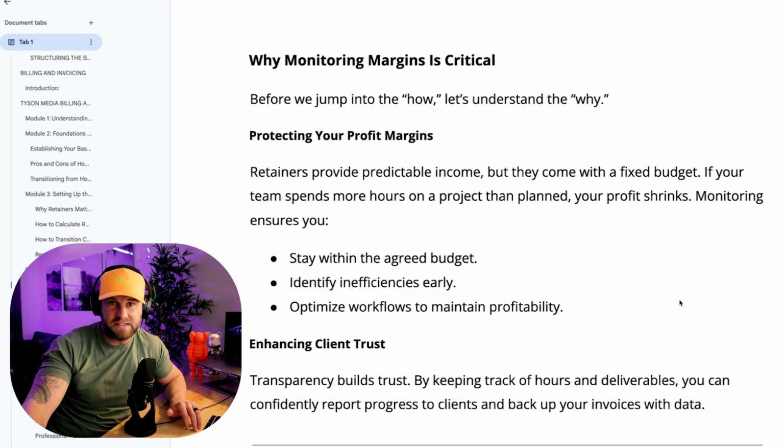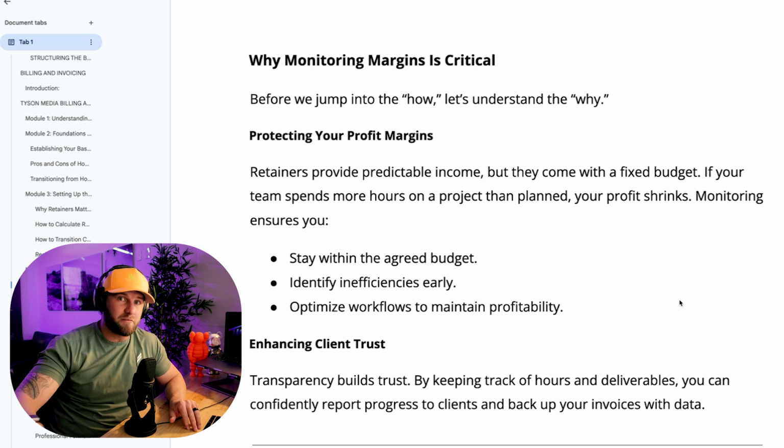So let's say you have an employee on salary. You want to make sure that person is working 8 hours a day, at least 7 if they take an hour lunch break. And you're able to see what they do each month. It's very easy as a business owner, when you start to remove yourself from projects, to start to lose control of what's happening. And you can easily be taken advantage of as a business owner and start paying people more than the work that they're doing.